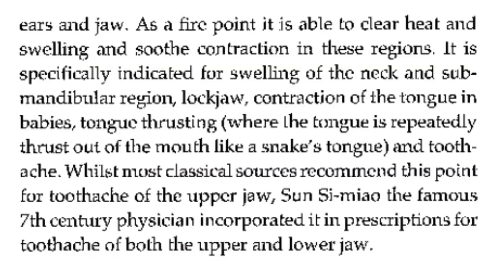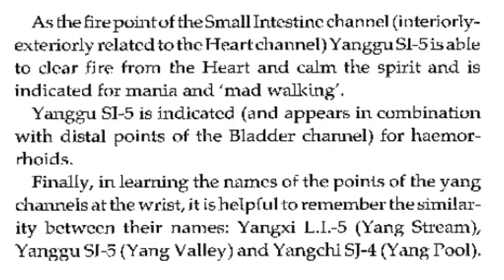It is specifically indicated for swelling of the neck and submandibular region, lockjaw, contraction of the tongue in babies, and tongue thrusting, where the tongue is repeatedly thrust out of the mouth like a snake's tongue, and toothache. Whilst most classical sources recommend this point for toothache of the upper jaw, Sun Simiao, the famous 7th century physician, incorporated it in prescriptions for toothache of both the upper and lower jaw.